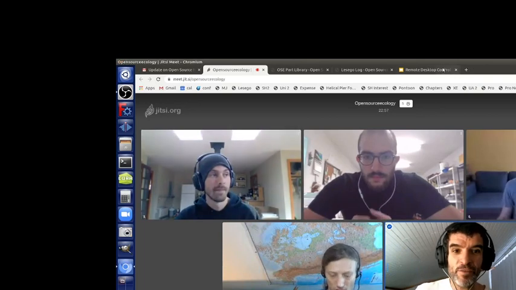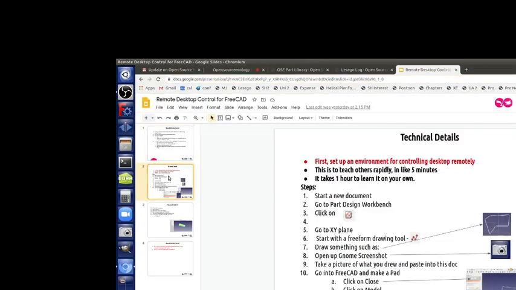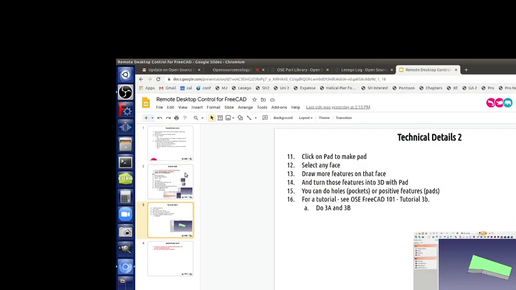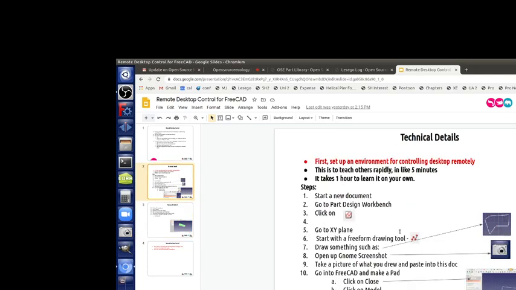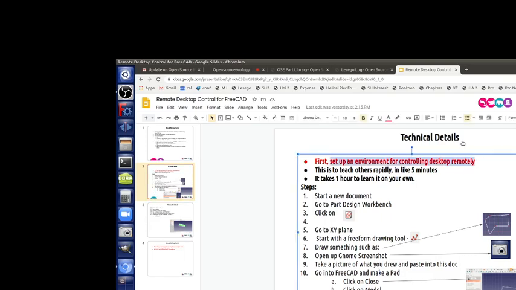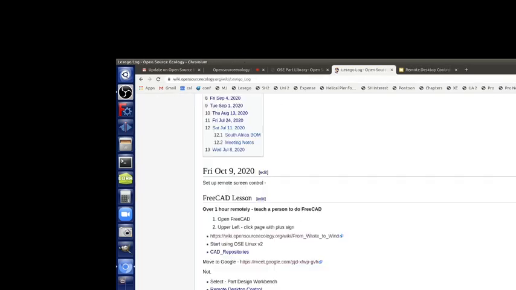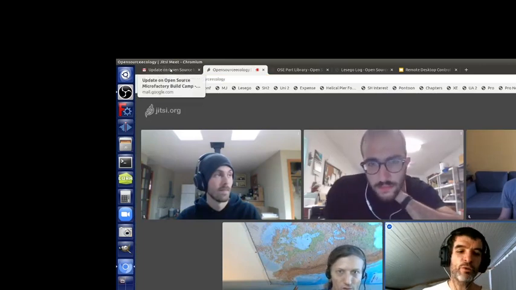But yesterday, we actually have this one guy in South Africa who's an immersion fellow who's learning FreeCAD here. We started the doc that was about the remote desktop control, and then we got right into how do you guide somebody over the internet to do this very effectively? But you can follow page 2 for this basic workflow, where the workflow relies on this.